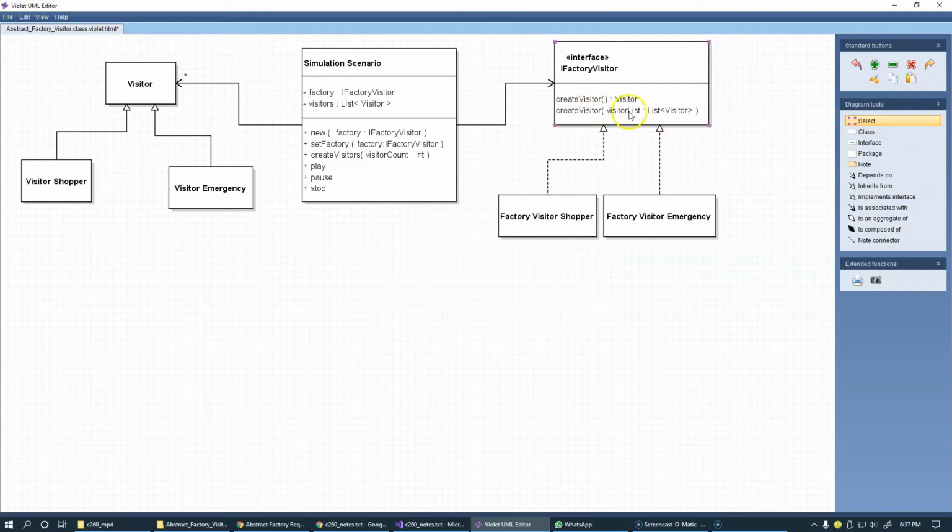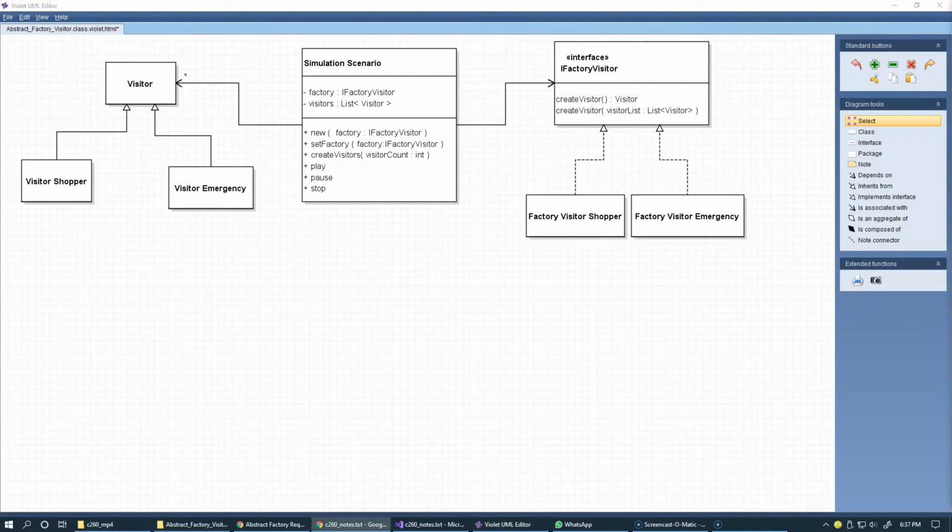Create visitor that will take visitor list and populate this list with visitors. So that's another possibility. So we can have multiple creation methods in these interfaces when we work with the factory or abstract factory design pattern.